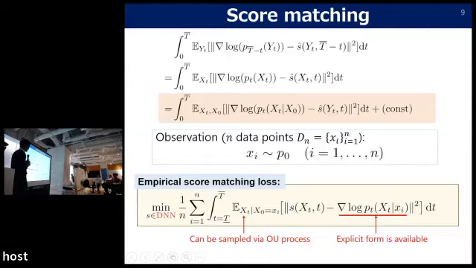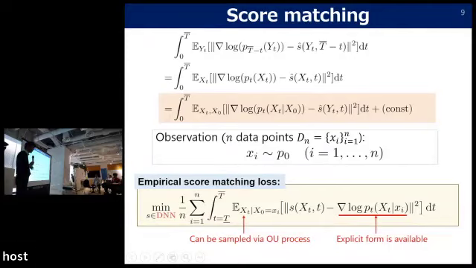But in addition, there appears a new expectation with respect to the initial point x0, so we need to calculate this expectation. Suppose that we have n data points, which are training data from the target distribution p0. Then you can replace this expectation by an average over the training data. Given the initial point x0, which is a training data point x_i, the conditional distribution of x_t is just a Gaussian, so we can simulate this expectation. Running this OU process many times, you can approximate this expectation with any precision. So this loss function can be computed by ourselves.